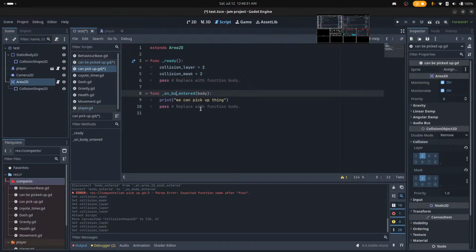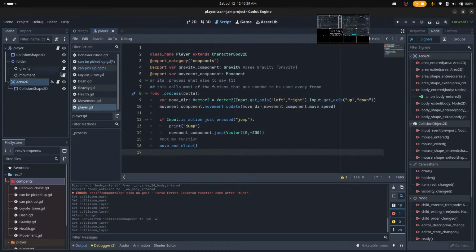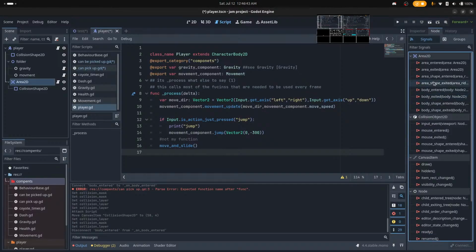On body? No, on area. And you need to also change the signal. Not in that one, but in this one. Delete on.